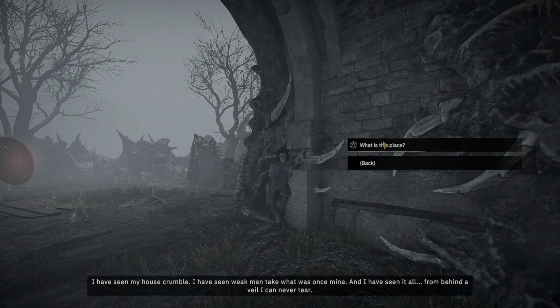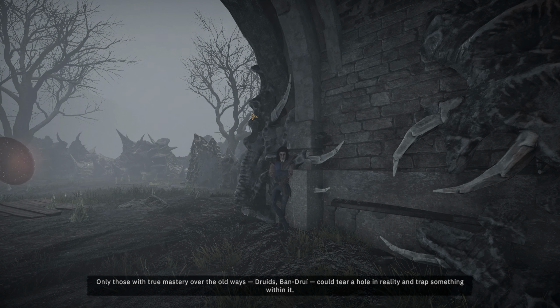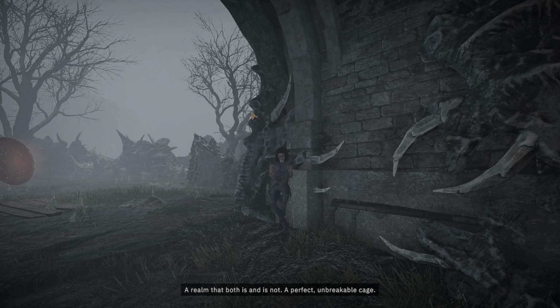What is this place? This is a prison, woven from the fabric of the weirdness itself. Only those with true mastery over the old ways, druids, Bandrui, could tear a hole in reality and trap something within it. A realm that both is and is not. A perfect, unbreakable cage. For me, it is damnation. A place where time does not move, where the world unfolds just beyond my reach. A theater where I may watch but never step upon the stage.